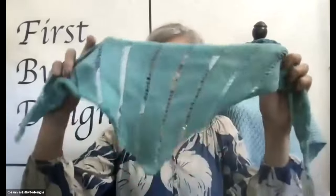And then the final piece of yarn substitution is to get a good sense of how that yarn is going to perform after the project is off the needles. So we always want to make sure that we wash or care for the finished piece the same way as we cared for the swatch and vice versa. So wash your swatch if it's a washable fabric. When I swatched for the Nauset Beach bandana, I made a swatch that was about 4x4, and I washed it, put it out to dry, and blocked it to see how it performed over time.